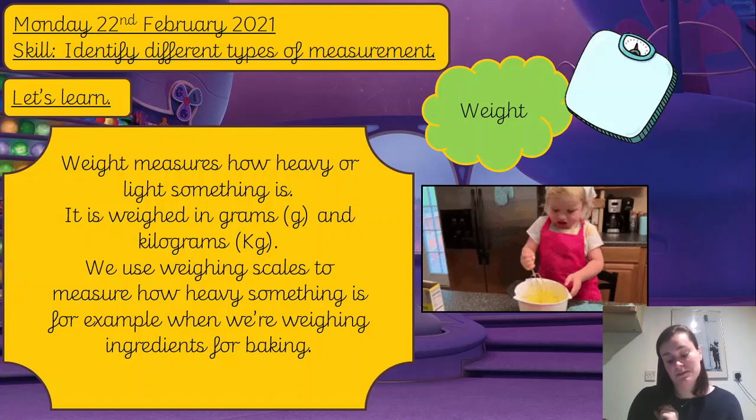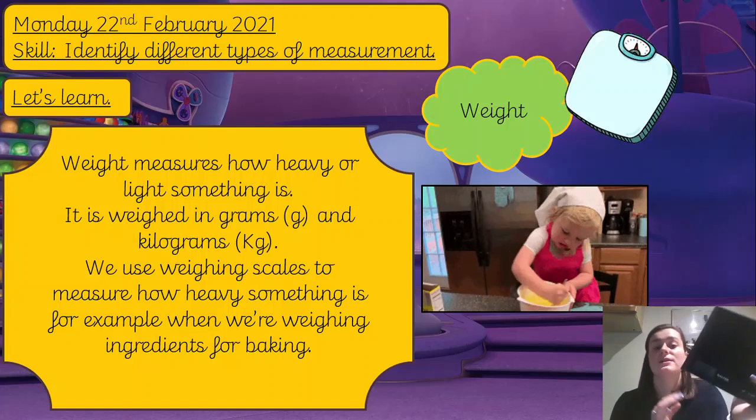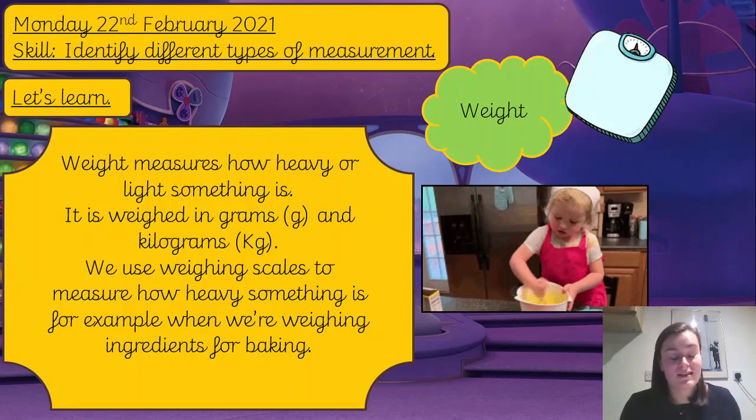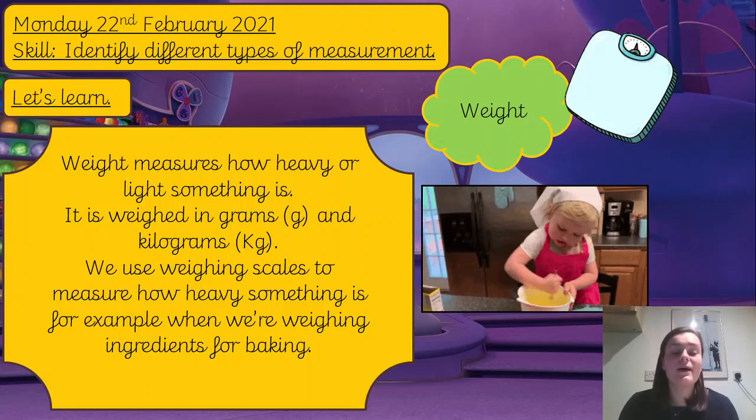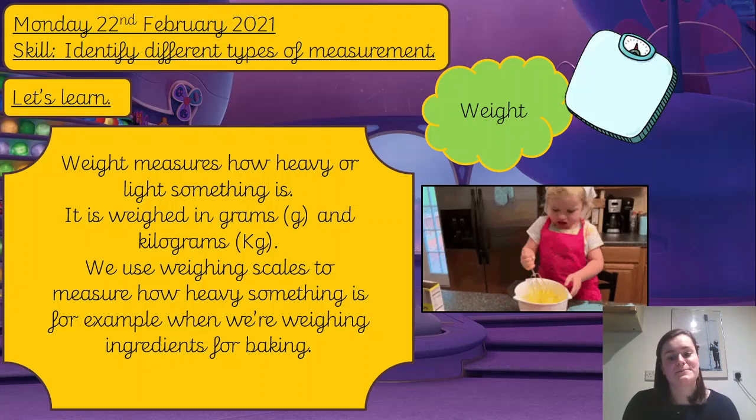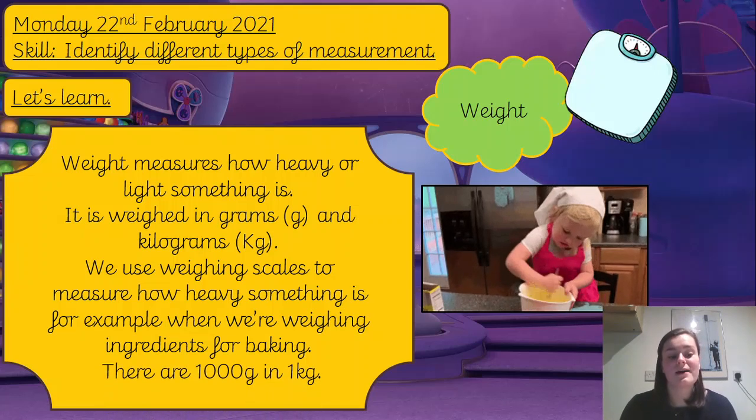Sometimes it doesn't seem to want to work today. Oh, it's coming up with an error message, probably because there's nothing on there, of how heavy the thing is that you're weighing. So it could be in grams, it could be in kilograms, and that will tell you. So I wonder if you've got scales at home.